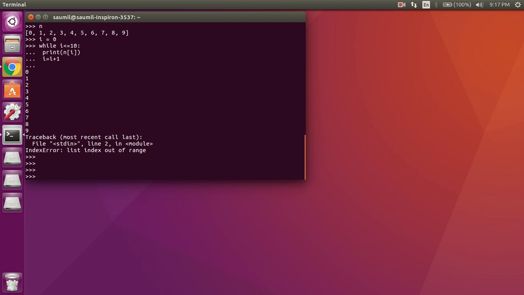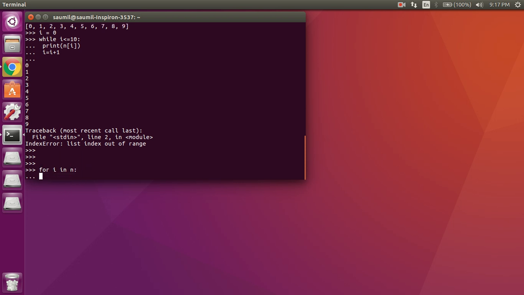So for loop is pretty simple. You can run a loop for a certain amount of time. That's what for loop is basically for. So for I in n, so what is this n? Let's just complete the whole thing.